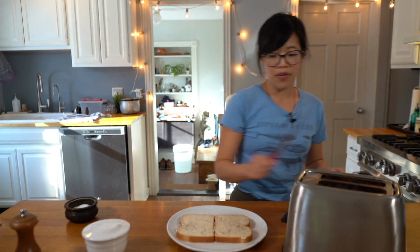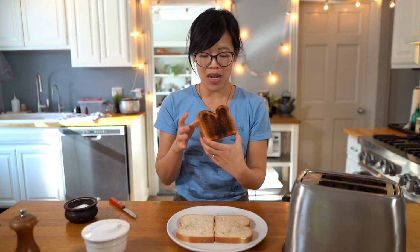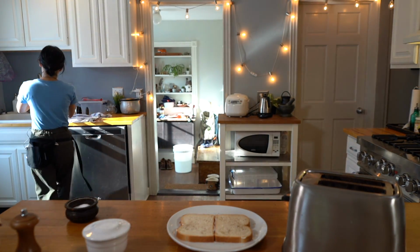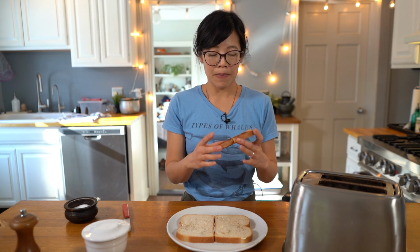Next, I'm gonna grab a knife and I'm gonna cut my sandwich. Oh, there is my toast. This toaster does not toast very evenly, does it? I put it on 3.5 minutes. Let me go scrape my toast. Ugh. All this technological innovation, you'd think we'd be able to design a toaster that toasts evenly.